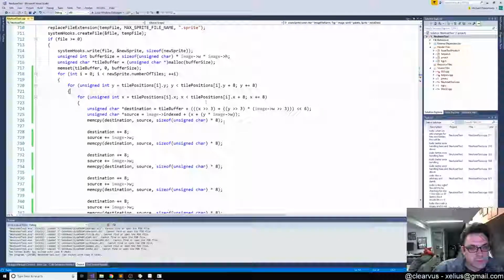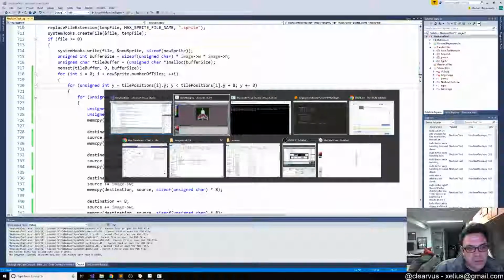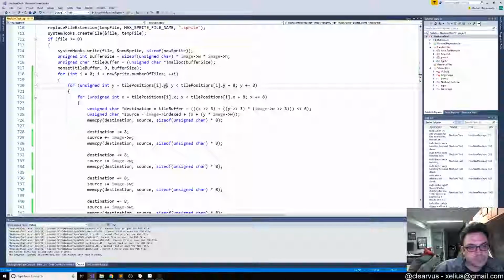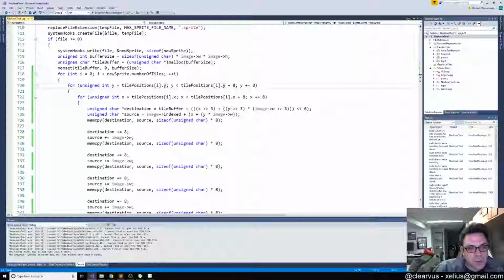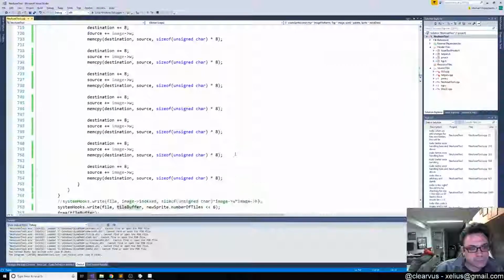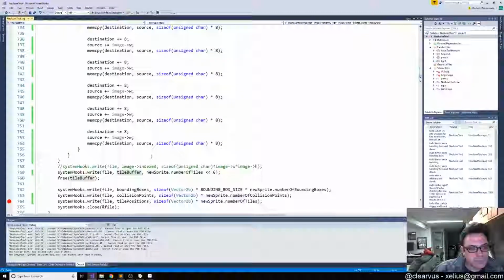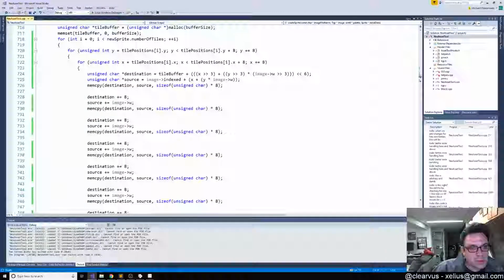So now the question is, why is this wrong? If we start at y is 0 and x is 4, that worked fine. And then we add 8 and we're done, and then I iterates to the next tile.